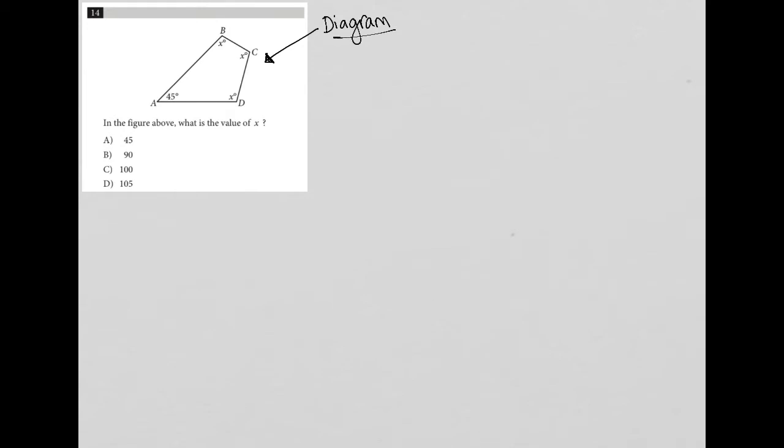What I like to do is take a look at the diagram here. So we have one, two, three, four - a quadrilateral. We know we have angle 45 here, and the other angles are all represented as X degrees, which means although they may not look like it, they must all be the exact same value, which really is the key to answering this question.